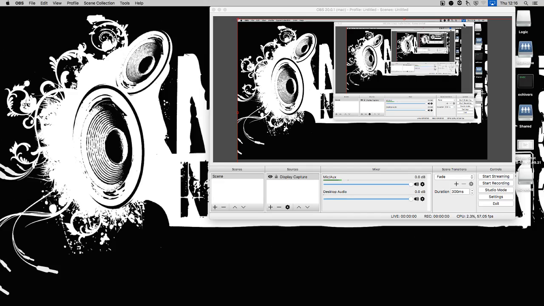The input is going to be Launchpad. Click that. And then the output is also going to be Launchpad. Click that. Immediately now, the lights have lighted up on the Launchpad, and it's now a control surface. If I close this window, what we also see is this red banding around my screen there.